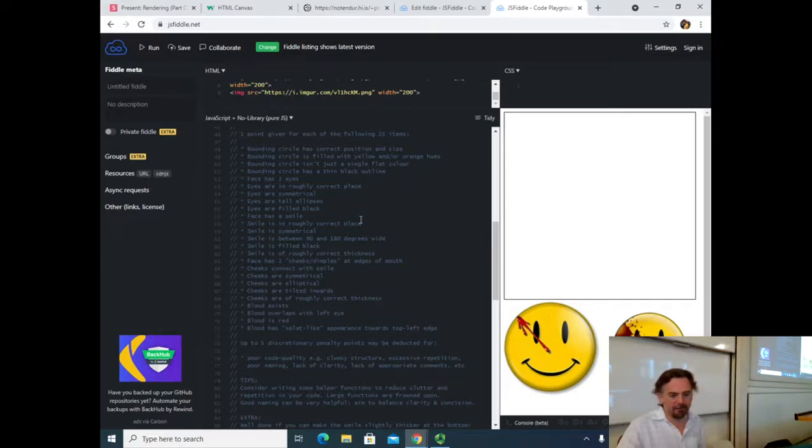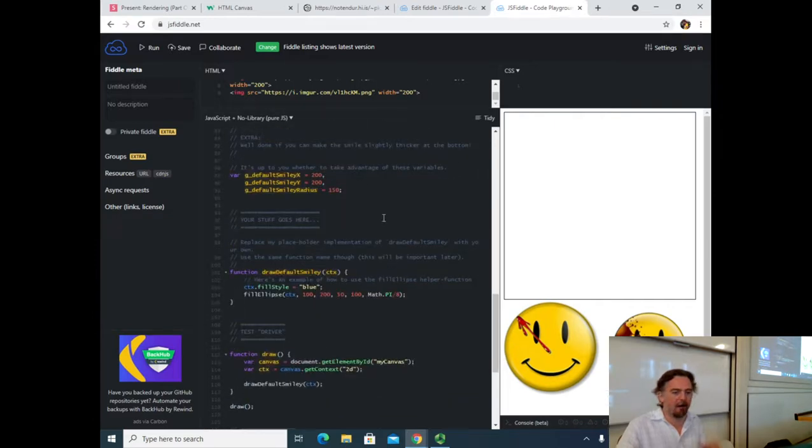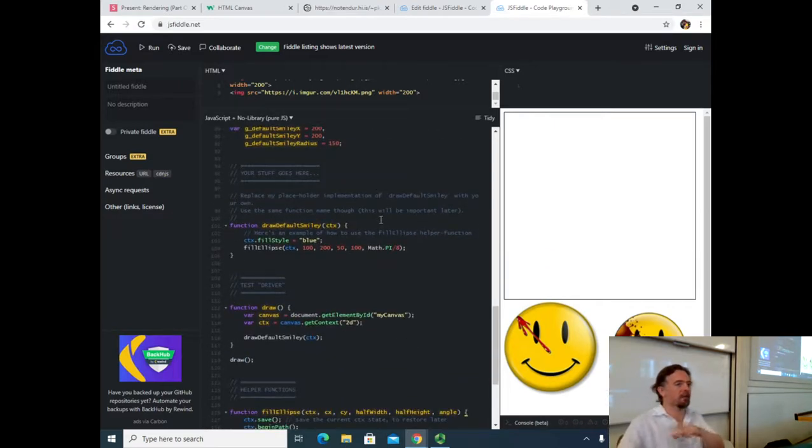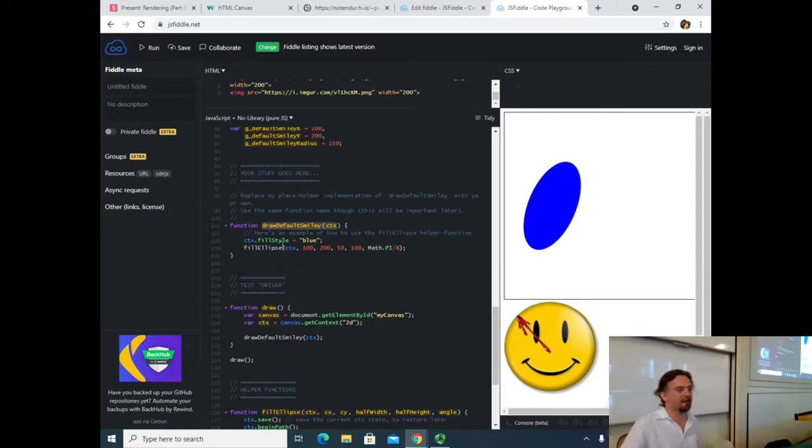Okay. And then I've got a little bit of a harness to run it, which you shouldn't change. Again, because there's some automation involved in the marking of this, it's important that you just take this function called draw default smiley and modify it to contain something sensible. The version I've given you simply calls my silly ellipse routine as a proof of concept, which only does that. If you do that, you will not achieve a high mark. I think you will probably achieve 0 if you do that. I've even made it the wrong colour just to force you to have to do something.